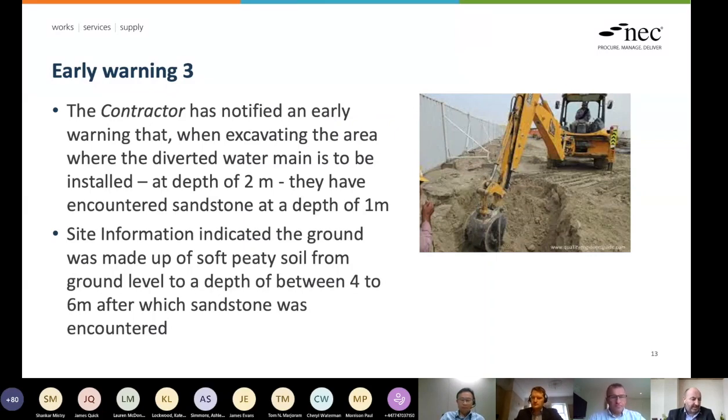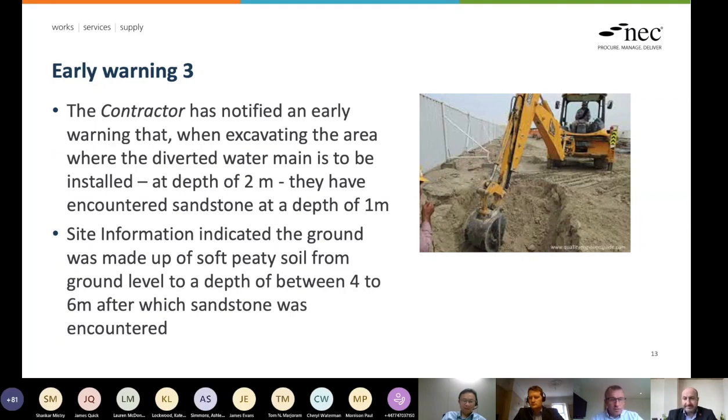So my first response is to Matthew as the contractor: come on. We've already raised this as an early compensation event. We've dealt with the rock you've encountered early in relation to the new water main layout. Why is this still on the register? Having it on the register looks bad. My boss is breathing down my neck. I've got a requirement to close out compensations and early warnings within a set time scale. The more we have, the worse it looks for me. Let's get it closed. Finish off the agenda. Move on.